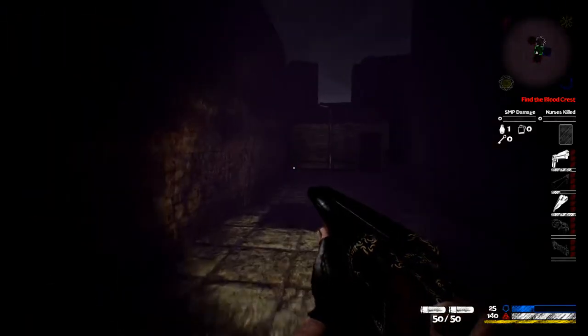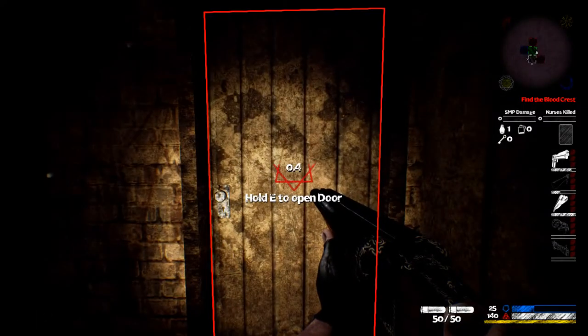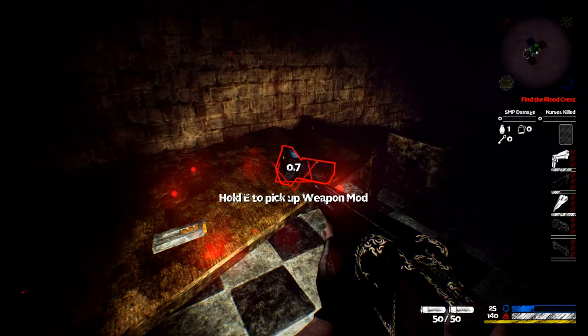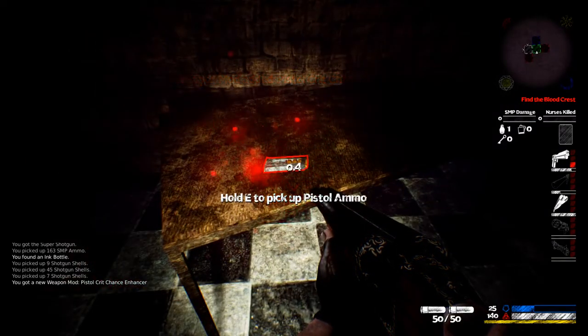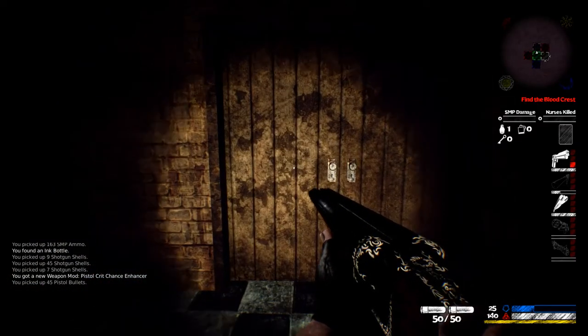If I can figure out how to get over there, probably have to go around this way. Yep. Hello? Anybody back here? You can also pick up these weapon mods, which are a semi-random enhancement to one of your weapons.